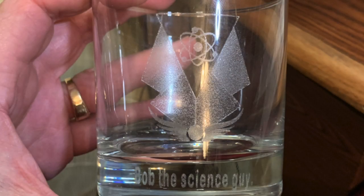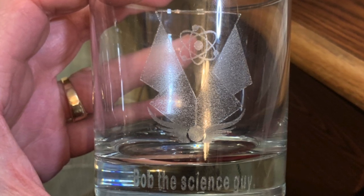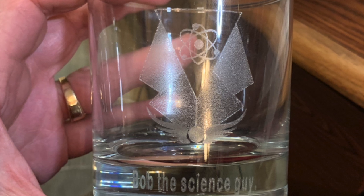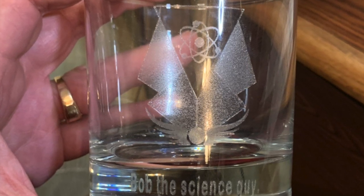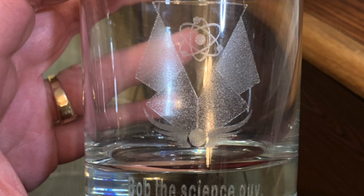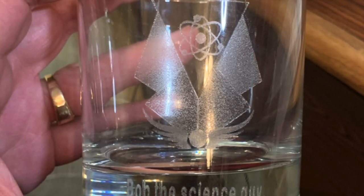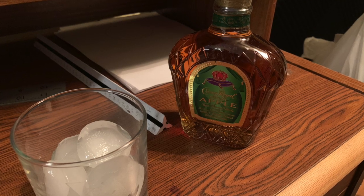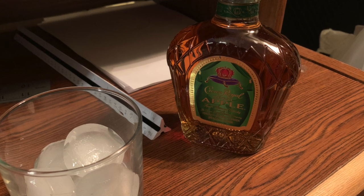Here's the finished product in my study. Thank you very much Gary. I'm going to go ahead and offer this on the new Bob the Science Guy store — they can order it directly from you and you can make arrangements to send it. I know when you sent it to me I got it almost immediately, it was unbroken and well packed. Since it's two o'clock in the morning and I'm relaxing after a long day, I think I'll put your glass to good use. Gary, I lift my new glass to you — cheers!